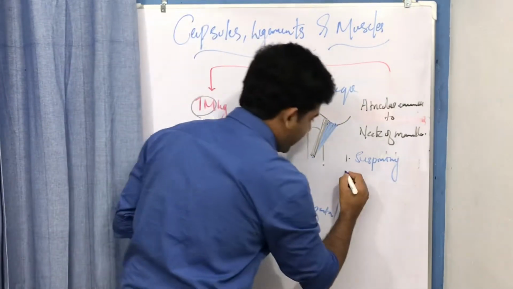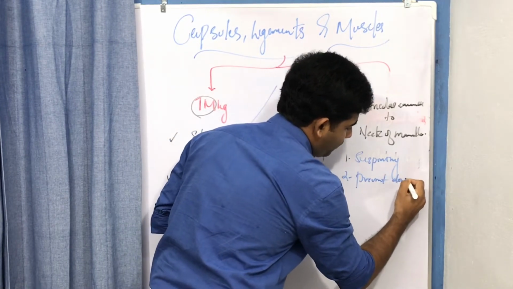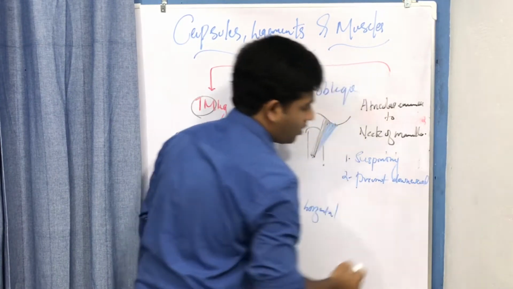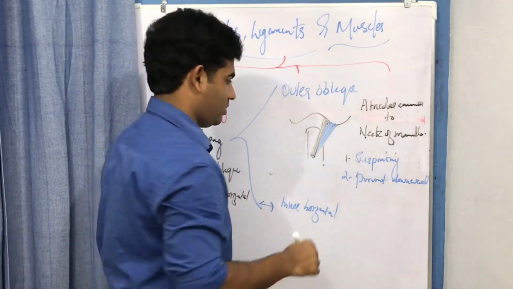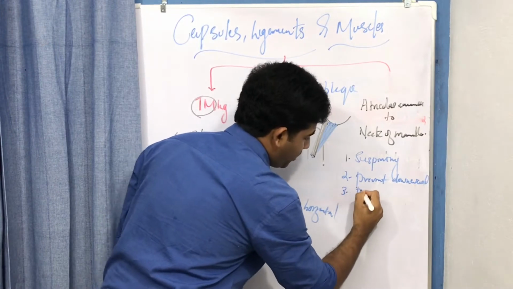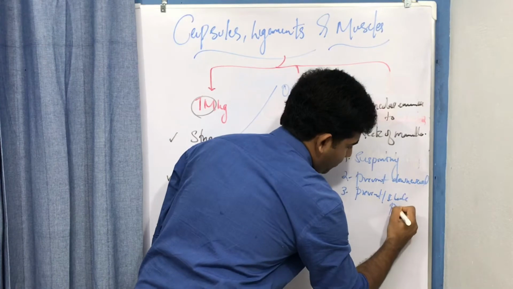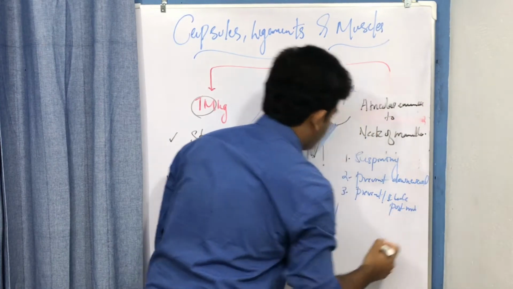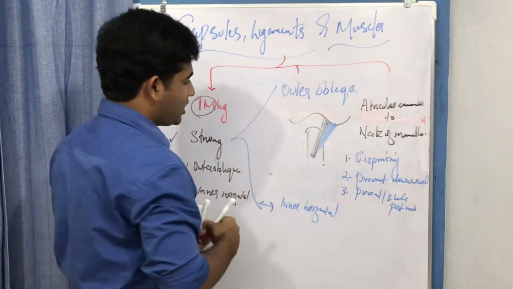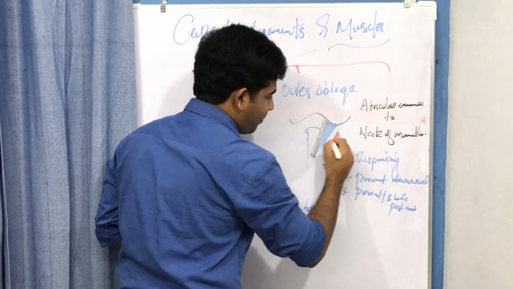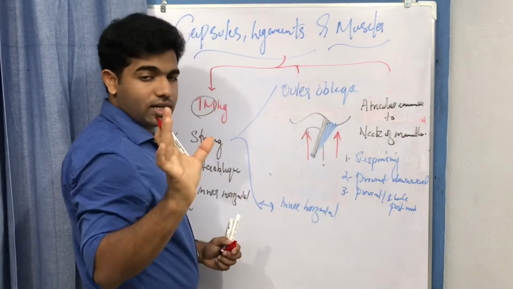The second one, it prevents downward motion or depression. It prevents or checks the depression. And third, it prevents or checks posterior motion. You see that the ligament has this specific orientation, and of course you can see that it will act as a suspensory ligament on which the mandibular condyles are attached.